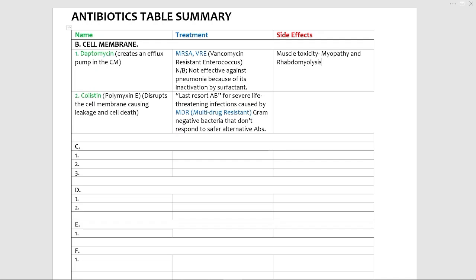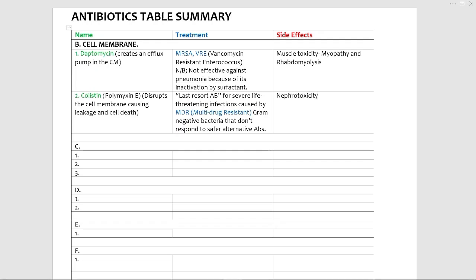Apart from the side effects of daptomycin, let's look at the side effects of colistin. Now, I told you guys that colistin is a very good and bad drug. It's a good drug in that when we have no other option, we decide to use colistin as the last resort, especially for those clients who are resistant towards safer antibiotics. So we tend to use colistin as the last option. But apart from being good in that it is the last resort, it's also bad because it's extremely nephrotoxic.